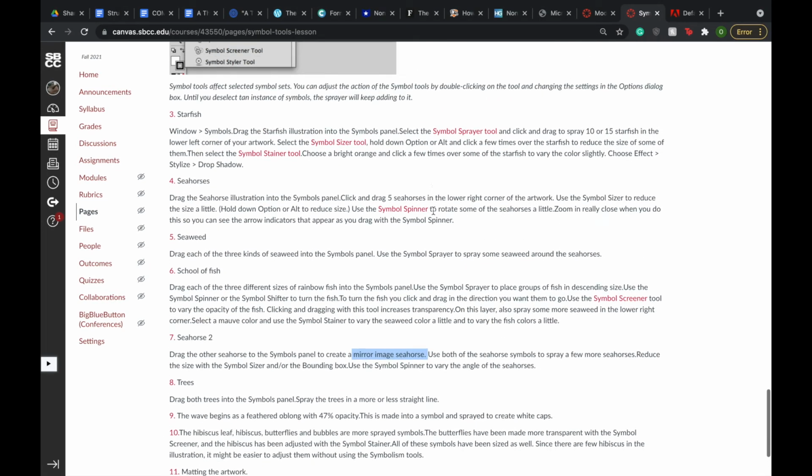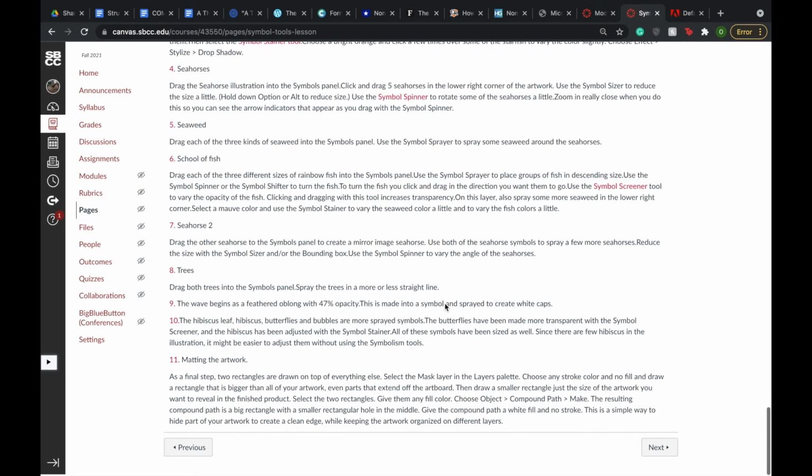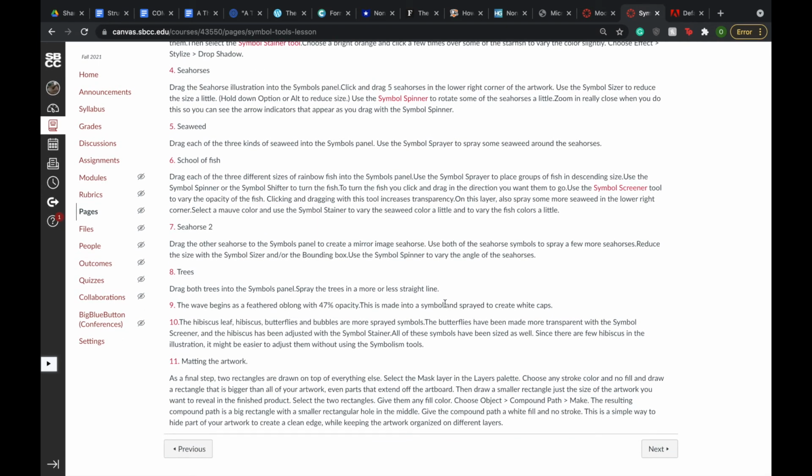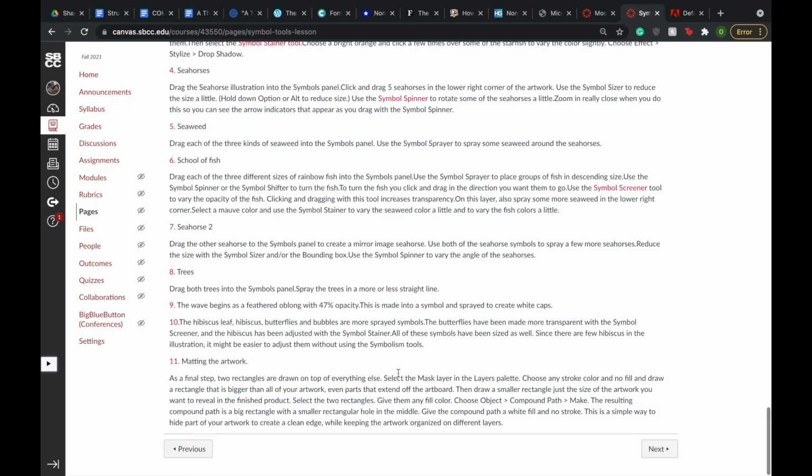You can take as much time as you want on these steps to make it look more beautiful than what I do. I encourage you to. My computer is a little cranky right now, so I'm just going to have to calm myself on all the details. But I want you all to know how to use every tool in the symbol panel, because they can be really useful and they're really cool to use.